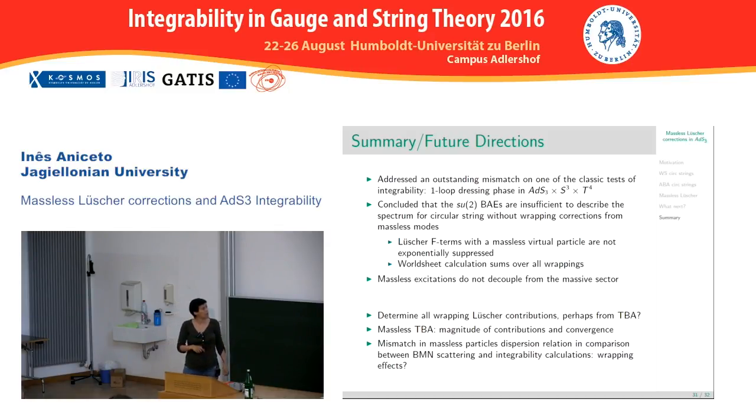So another thing is, do these wrapping corrections play any role in the explanation of the mismatch of the dispersion relation in comparison to the BMN scattering? Well, it's a possibility, it's an open question, and it's definitely useful to look further into this, because of the same reasons that we've had problems here in figuring out this factor of 2. One needs a very well set of assumptions to begin with, to make sure that you can actually make a statement at the end about this.